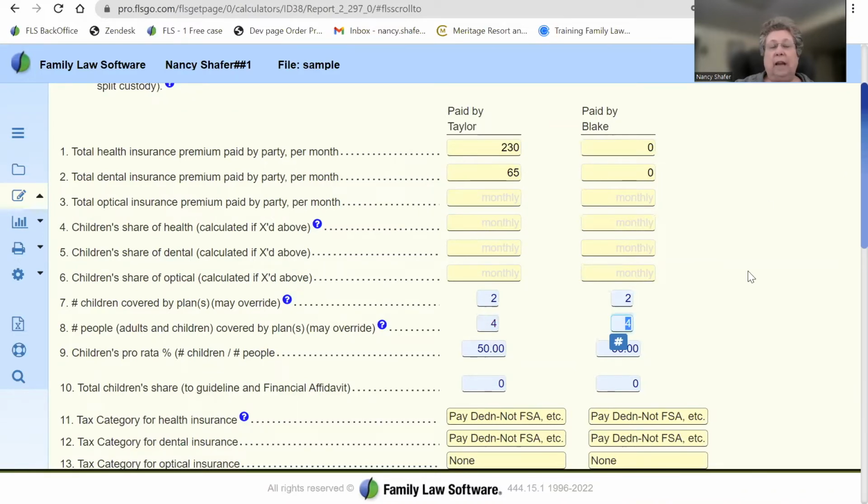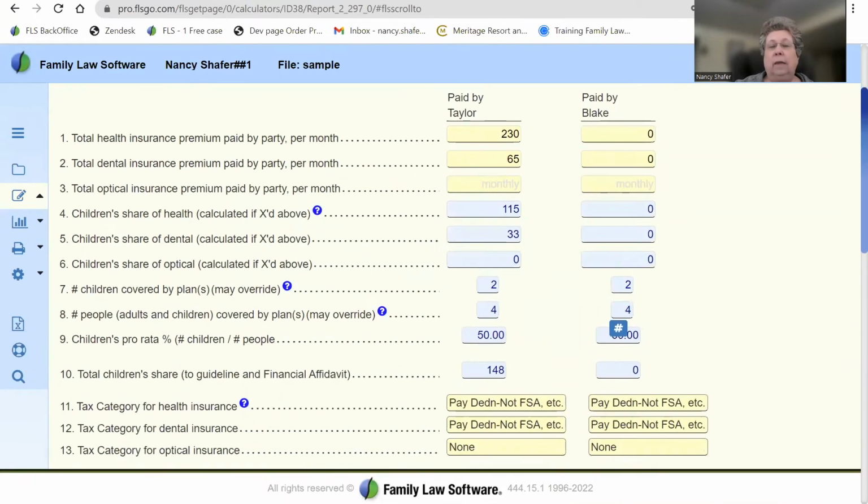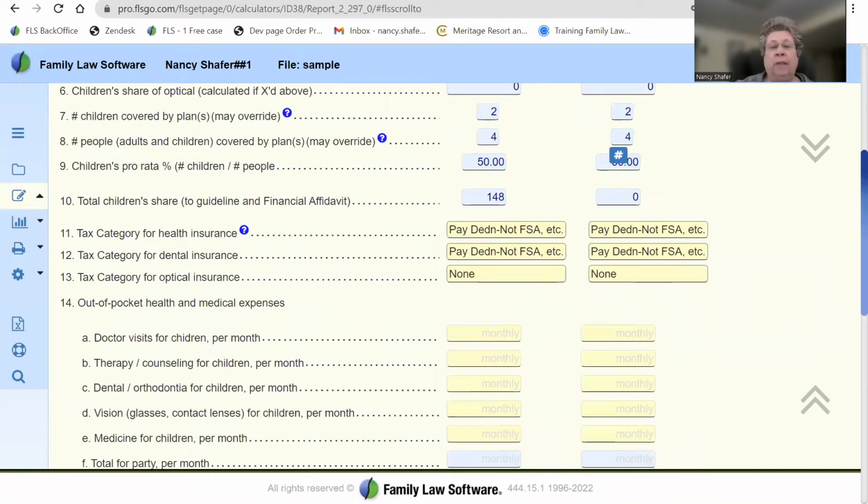So if I were to calculate it, 2/4 would be the calculated amount, or 1/2 of the 230. That gives you the child support amount, the pro rata share. And that's what the program is going to use on the support worksheet for add-ons.